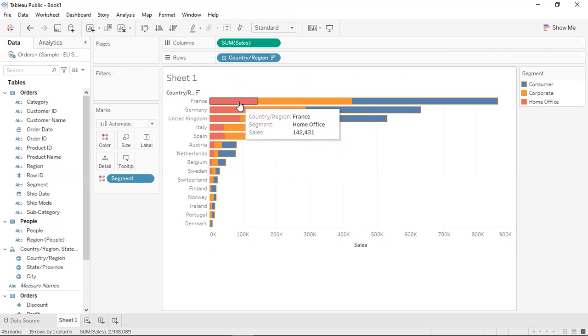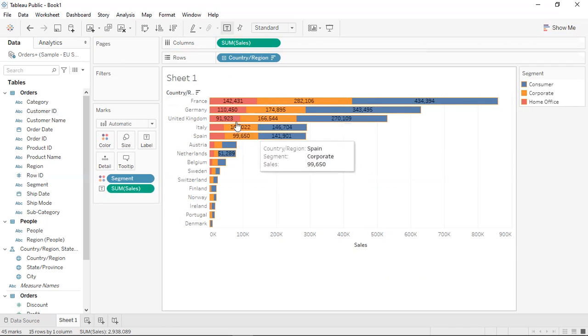Yes, we can hover the mouse over it, but I would like to make it visible for each one. For that, we have to drag and drop sales to label parts, and we will see exact numbers for each country and for each segment.